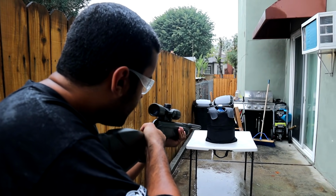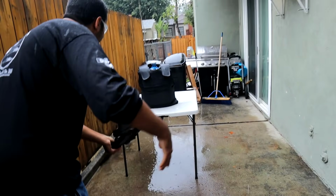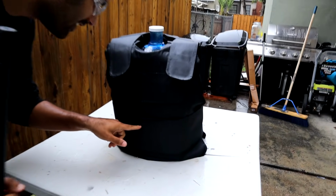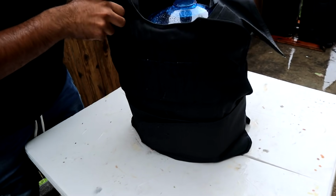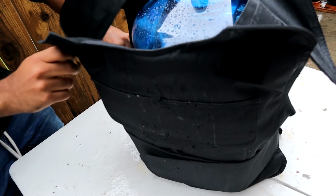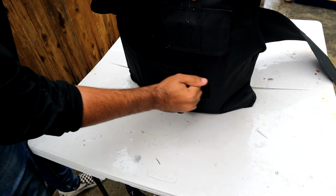All right, 3, 2, 1. Oh, I was afraid of that ricochet so bad. Stop the bullet right here. You see the hole? Oh, that's a perfect hole. All right, taking it off to see if that bullet went through. It may have actually gone through, which, if it can't block a BB, I doubt it's going to block a bullet. But I was giving this thing all props.